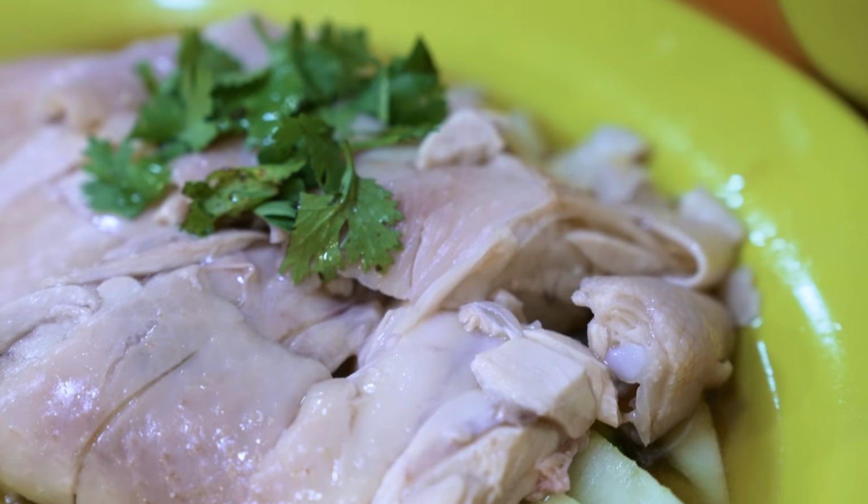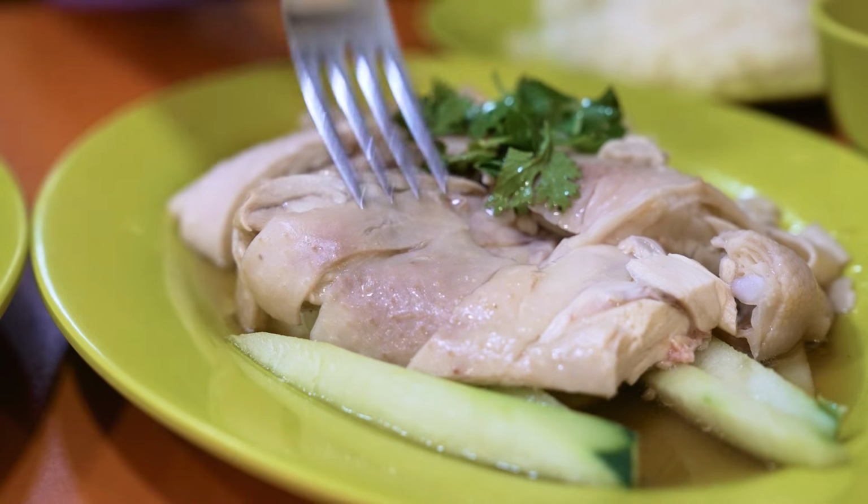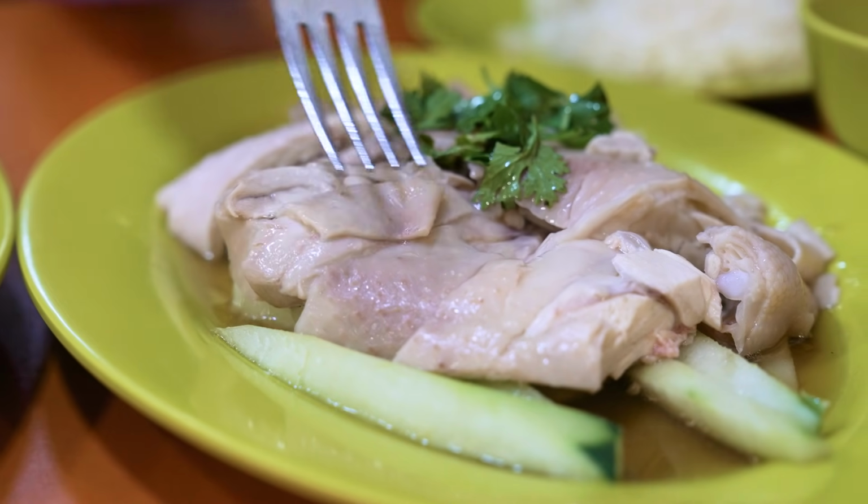Straight off, it is served room temperature or cold, and what is so unique about it is that skin. It is that really soft, gelatinous texture that you get from boiling it, and when you finish boiling it, you put it straight into ice cold water, and that stops the cooking and makes it go that wonderful jelly-like skin. The thing that strikes me is that is everything that we tend to avoid when we cook chicken at home. You don't want the gelatinous skin, you want to crisp it up, but actually that is one of the most chickeny flavoured chickens that I've ever eaten.